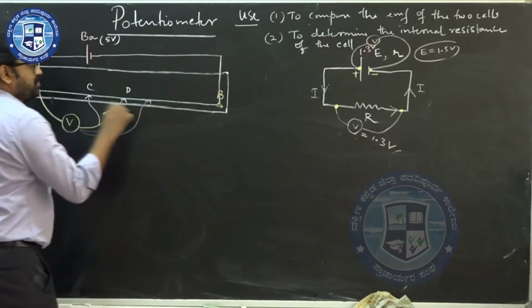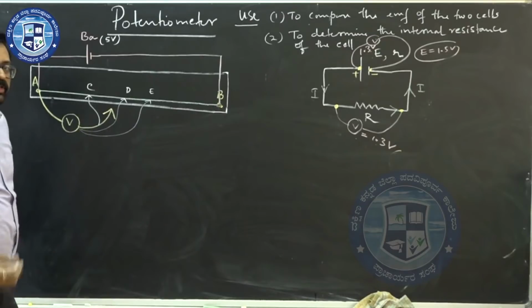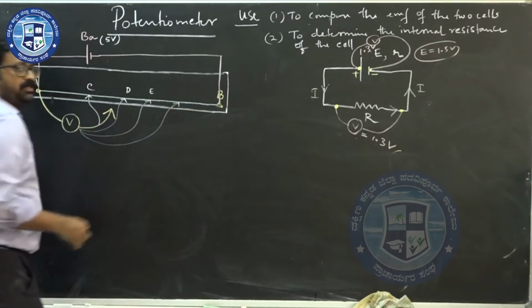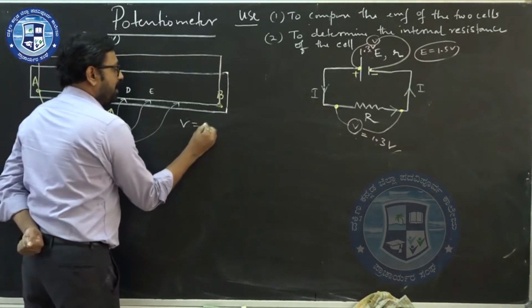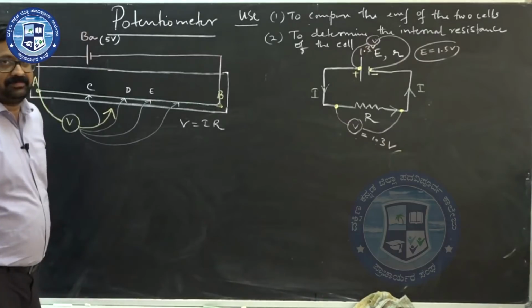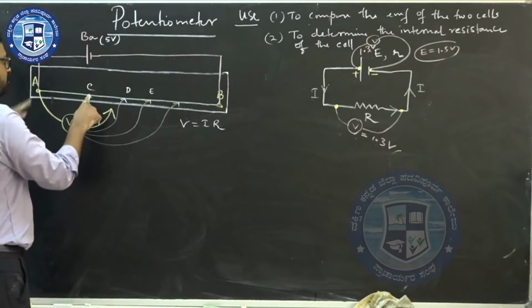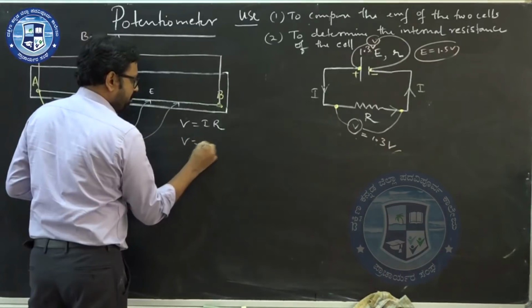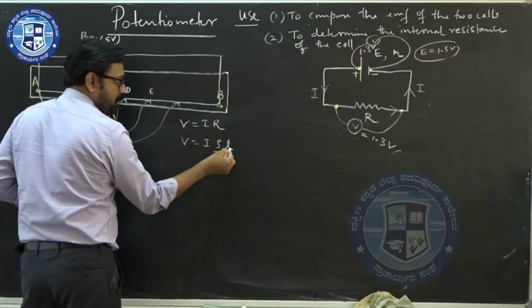If I shift the sliding contact to the next spot on that alloy wire, don't you think the voltmeter reading will keep on increasing? If you shift to the next spot, the voltmeter reading will increase. You know why? We know that V is equal to I into R, the mathematical form of Ohm's law. V is the potential difference across the 2 points on this wire read by this voltmeter. According to your knowledge, you know that resistance is directly proportional to length. If I substitute the formula for resistance, rho L by A, don't you think resistance is directly proportional to length?